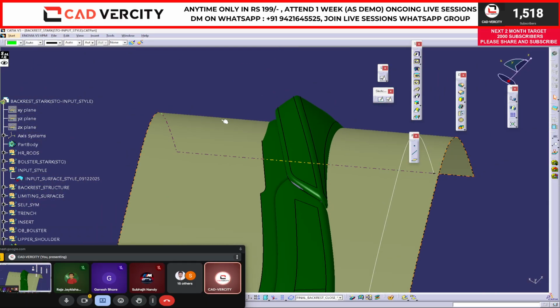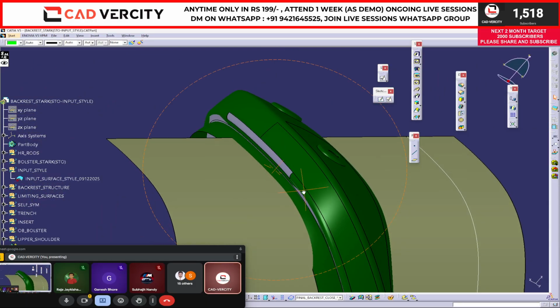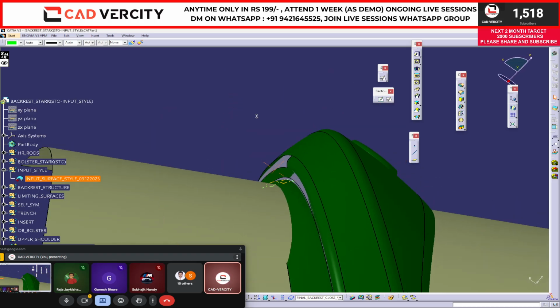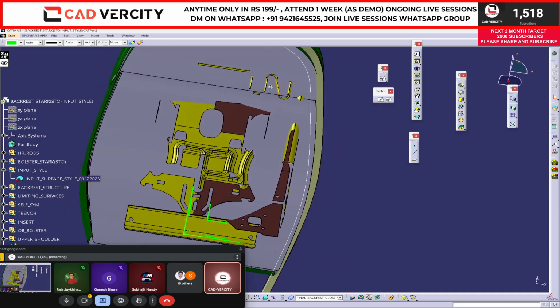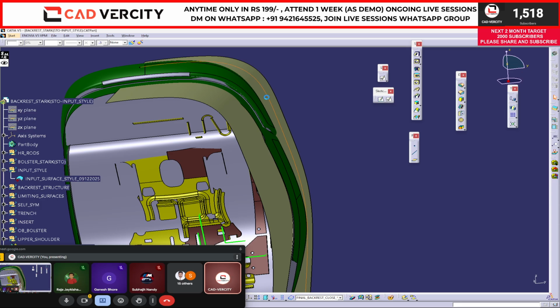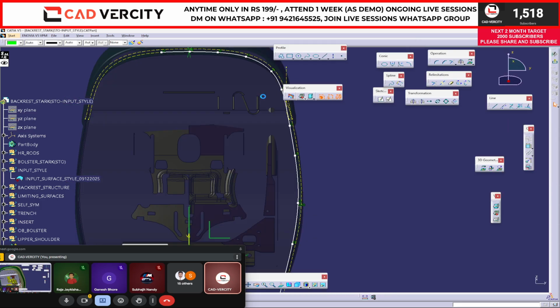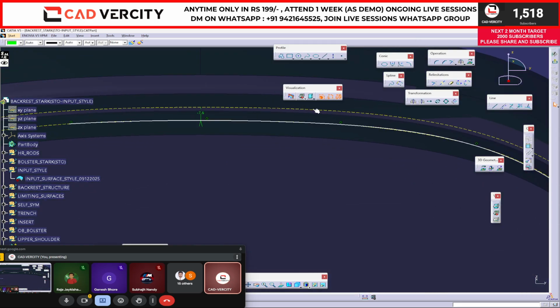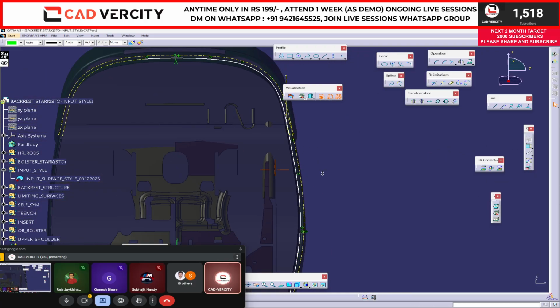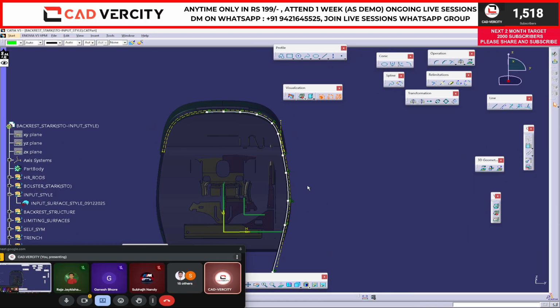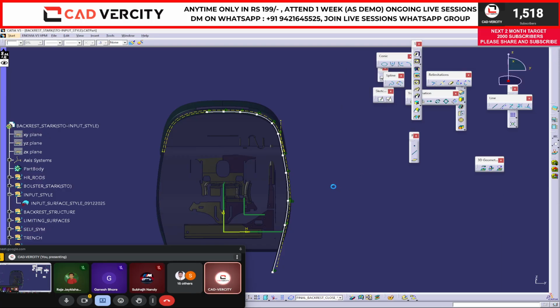Okay, so I have extracted the surface inside. Perfect. I think we also took the offset. I remember, yes, 7.6 mm offset inside, considering the thickness of the back panel and some fixations. Okay. Now we have this surface.